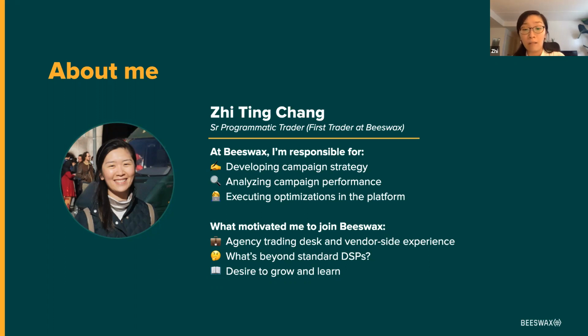It often required a lot of manual trafficking and manual updates to hundreds of line items, which led me to wonder, is there a better way, a more efficient way in managing these campaigns? What kind of solutions are out there? What is beyond the typical standard DSPs? I wanted to find out. And 2 years ago, I got lucky and found my current position here at Beeswax when they were just looking for their first trader. And here I am today.